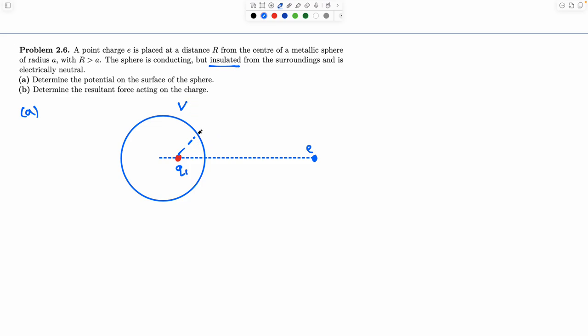So the trick for this question is that you can place a second image charge at the center of the sphere. If you're wondering why this works, the first image charge enforces the condition that V is 0 at the surface. The second image charge is equidistant from every other point on the sphere, which means that it will raise the potential of the surface by a uniform amount. And that satisfies the condition that the surface of the conductor must be equipotential, right?